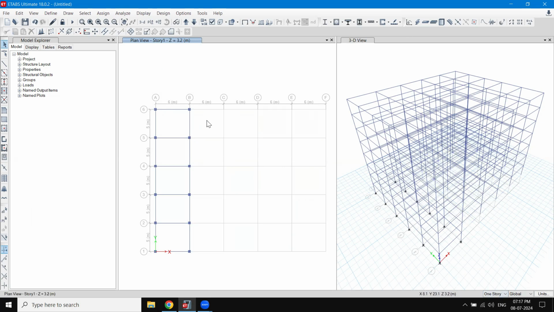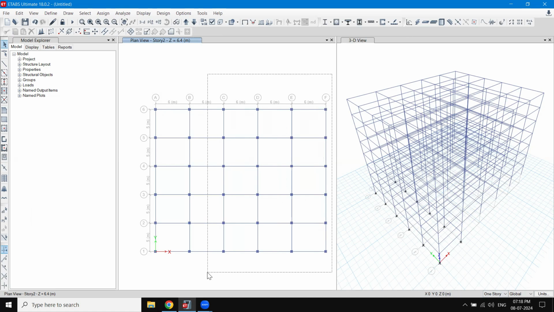Now it is going to delete all of these things up to story one. Similarly, go a story up, that is story two. Again select from left to right, but this time stop at the third grid line, because we need a step up. So we are going to delete up to the third grid line.